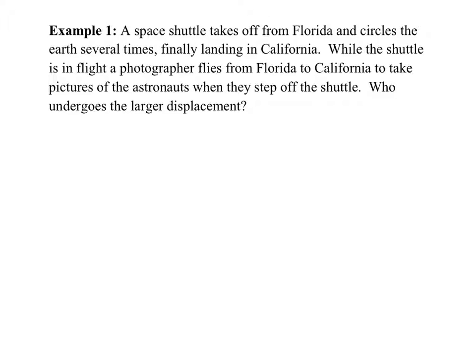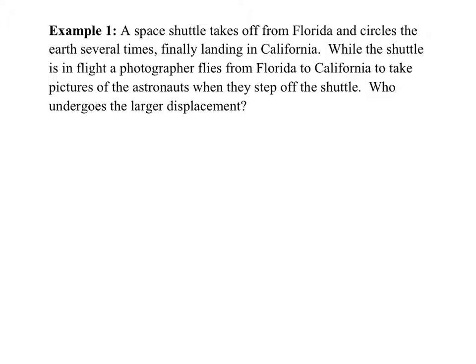A space shuttle takes off from Florida, encircles the Earth several times, finally lands in California. While the shuttle is in flight, a photographer flies from Florida to California to take pictures of the astronauts when they step off the shuttle. Who undergoes the larger displacement? So by who we mean the astronauts or the photographer in this case, right?